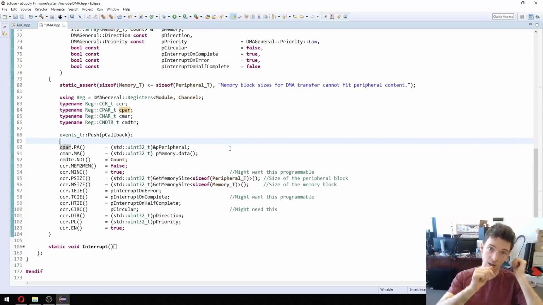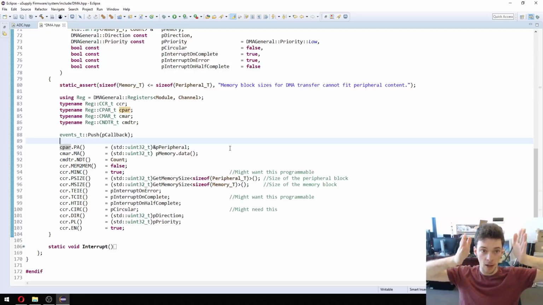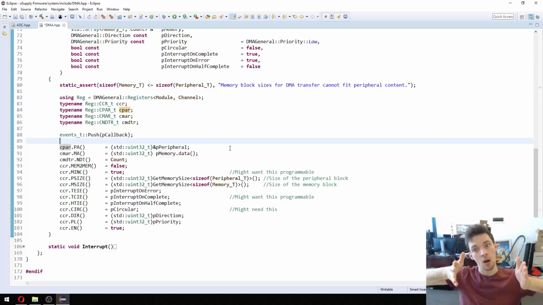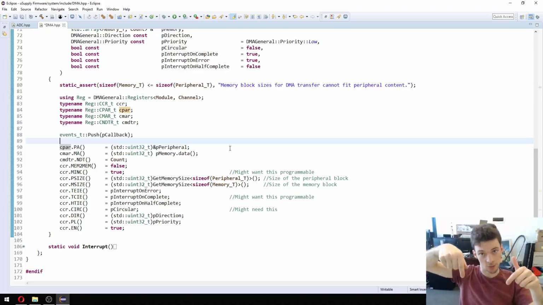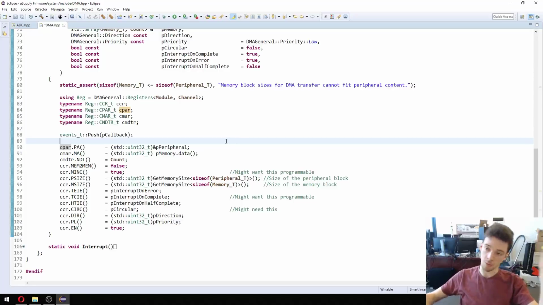You start it, and it does a transaction of the number of items that you specify from a memory location that you specify to a memory location you specify. And this could be a peripheral, like a register, like the ADC sample register, or it could even be from memory to memory. You could be transferring from one data structure to another. And there's lots of reasons you would do this. And depending on the microcontroller, you might really need to do this. Like, I would want to do this with bootloaders, for example.